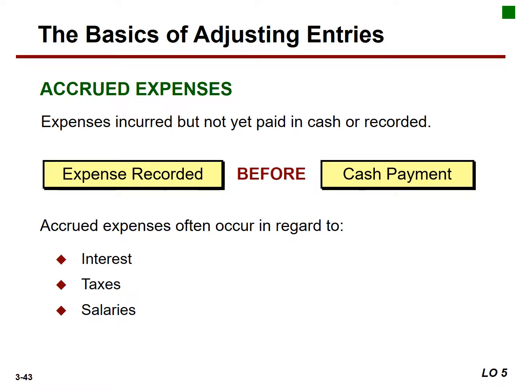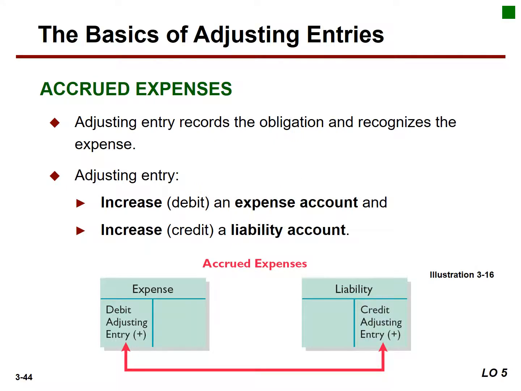Let's look at accrued expenses. Remember, accrued expenses are expenses that have been incurred, but we haven't paid for them yet, nor do we have them recorded. Some different examples include interest, like our loan example that I showed earlier. It could be related to taxes, and we're going to look at a very common accrued expense that needs to be recorded. It's going to be salaries to our employees. Our adjusting entry for our accrued expenses is going to involve us debiting or increasing an expense account and crediting a liability account, some type of payable, and that will be increasing that liability account.